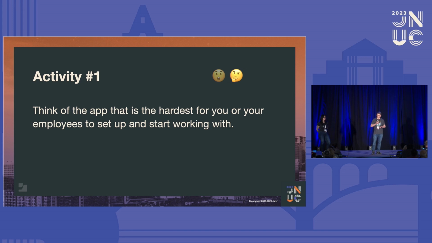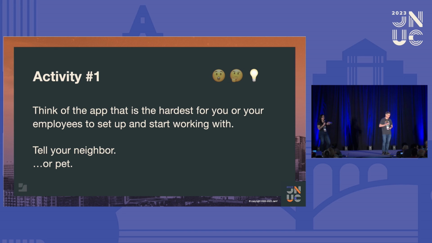Maybe it has a lot of setup screens to walk through. You have to know the right URL or that domain that you have to set. And then turn to your neighbor, or if you're in the virtual audience, turn to a pet, maybe, if you're not with us. And tell them what that app is. And we'll give you 30 seconds to complete this. Now, go. Talk amongst yourselves, please.